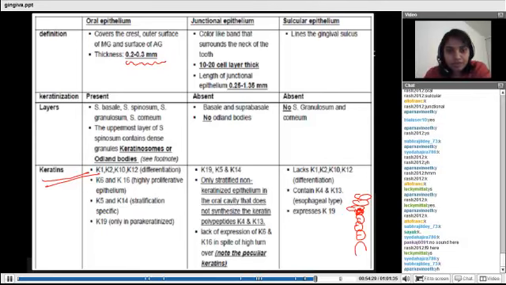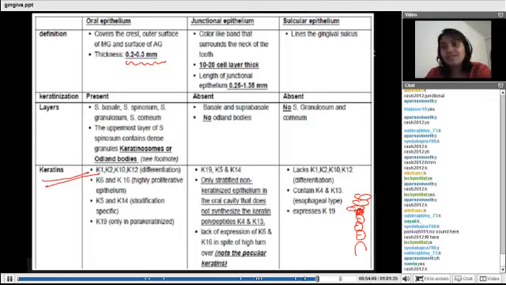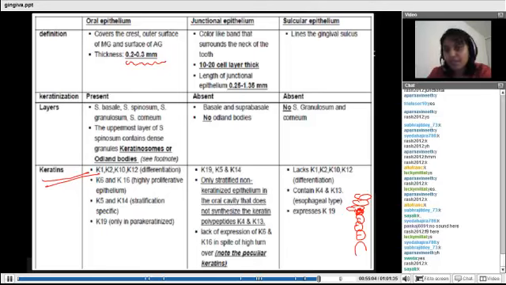So you will notice that some keratins are present in the epithelium which are highly differentiated. Some keratins are present in the epithelium which are very immature, not differentiated. Some keratins are present in non-keratinized epithelium, while some keratins are present in keratinized epithelium. Okay, they are just the proteins. So they give a typical characteristic to the epithelium. So herein we have to see which keratins are present in which kind of epithelium, and let me tell you, gingiva behaves erratically. Okay, so it will have all the exceptions there.